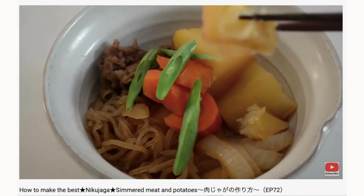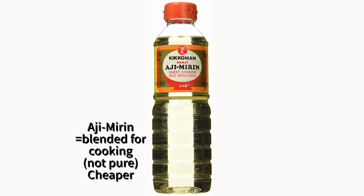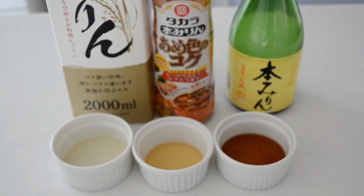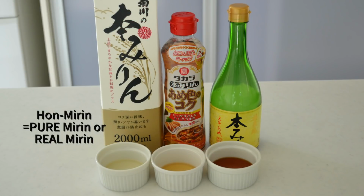There are two kinds of product in the market, just like sake. Aji mirin doesn't contain alcohol and is blended with amino acid or artificial flavor. It's cheaper than hon mirin, which means pure or real mirin. Pure or real mirin contains 13 to 14% of alcohol and it contains more umami. I always choose hon mirin, of course.